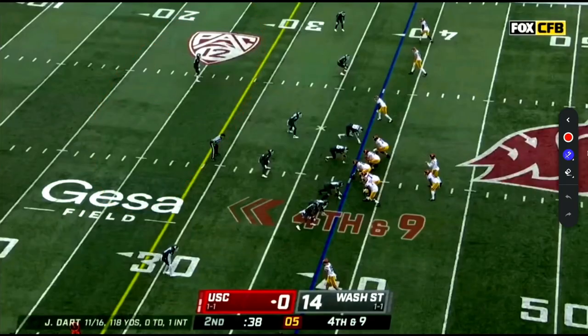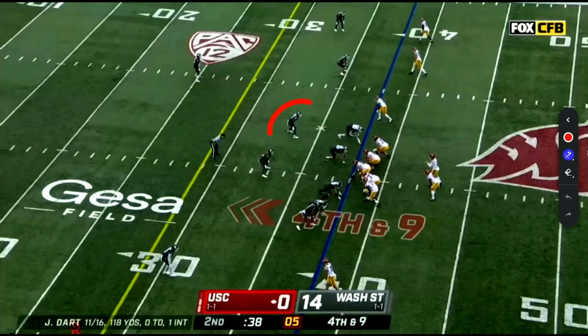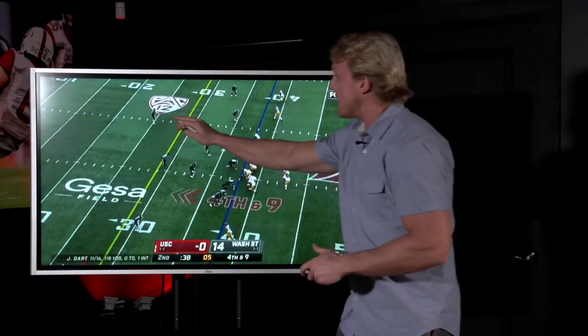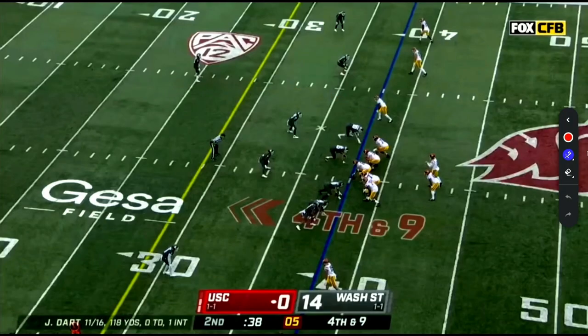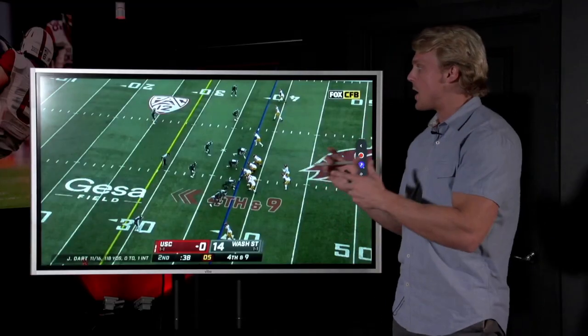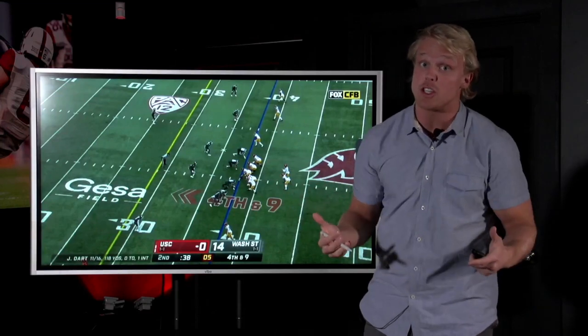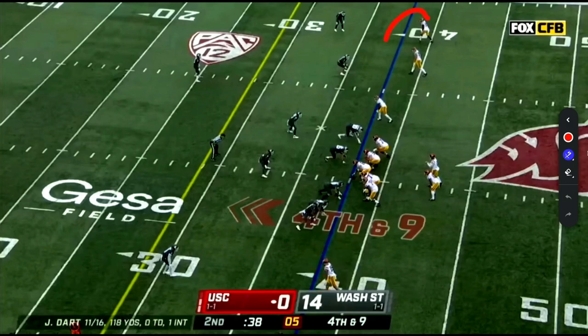This whole side of the field is the safety's. We've got one-on-one down here as well. But what Jackson Dart sees is — hey, he's on a linebacker, probably a good athlete, but he can't run with my slot receiver. So if I can keep him at bay with my eyes, we've got a chance to make a big play. Seam route down the pipe. If you can tell by the way his head is situated during the play, he's going to look over here, keep him running over here — do everything but stare down his receiver. Watch the way that he scans the field but never stares down his receiver.